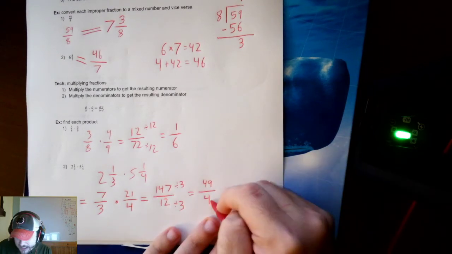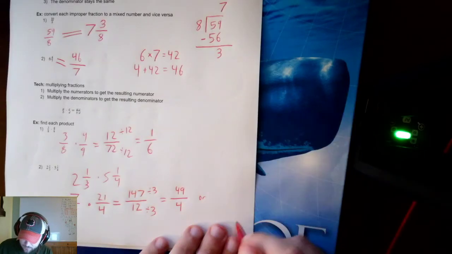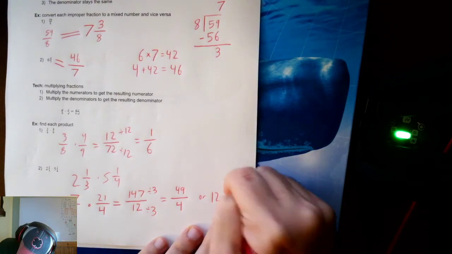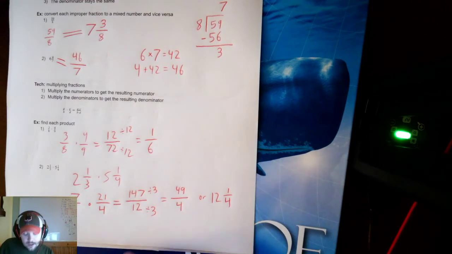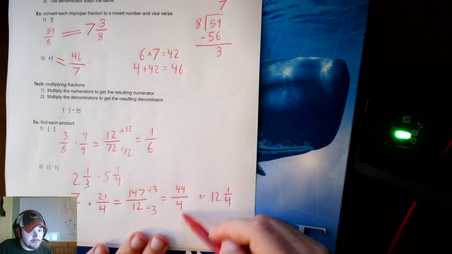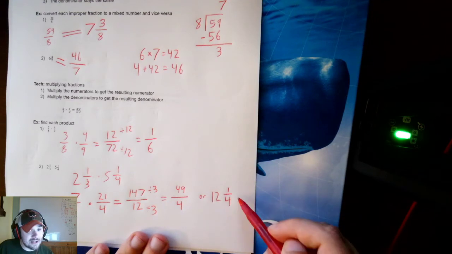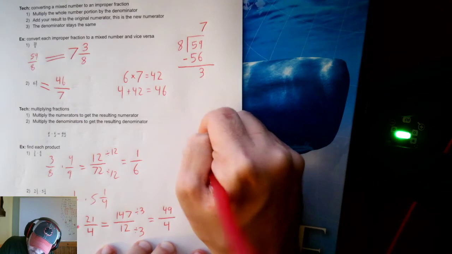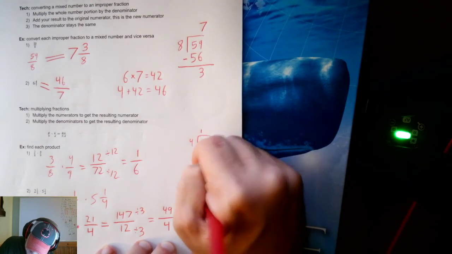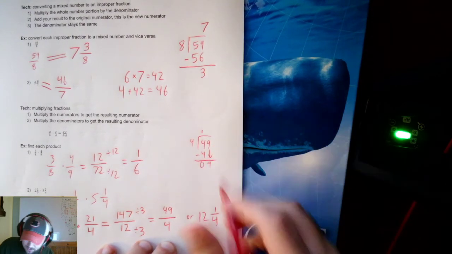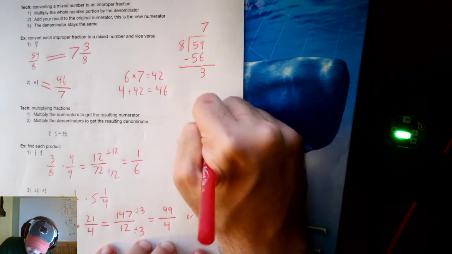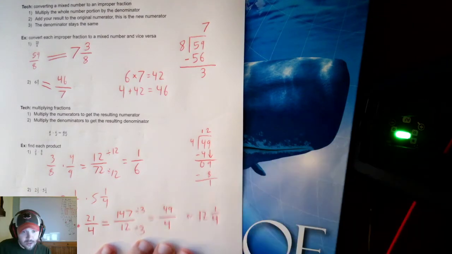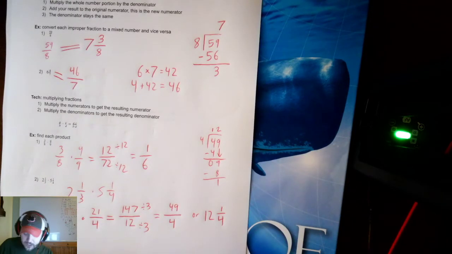Or, how many times does 4 go into 49? 12 and 1 quarter. 4 goes into 40, 4 can become 48 with a remainder of 1, right? If we did the long division, 49 divided by 4 goes in once here. 4 subtract gives me 0. I'm kind of going through this a bit quick, but 4 goes into 9 twice to give me 8 with 1 left over. So that's how I got the 12 and the 1, right? I converted to a mixed number.